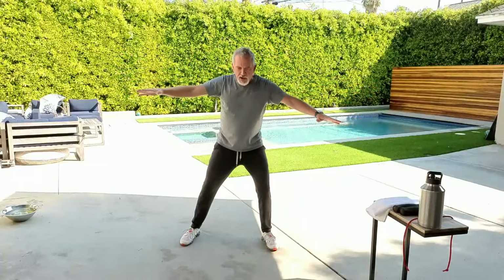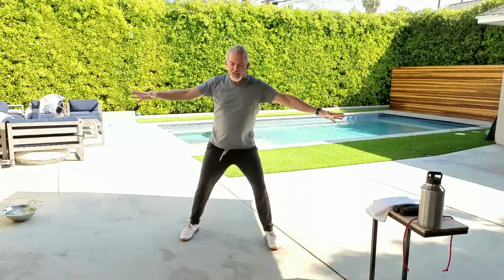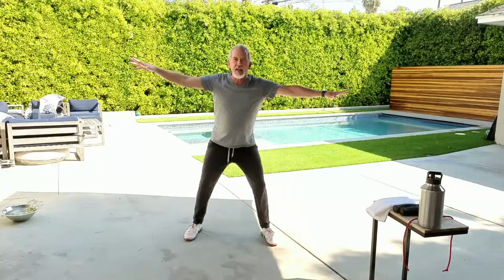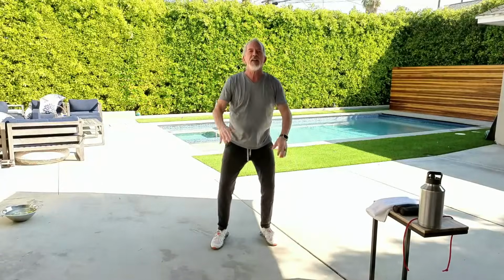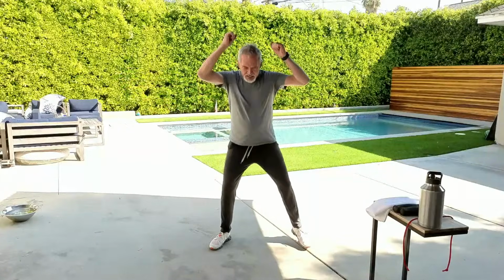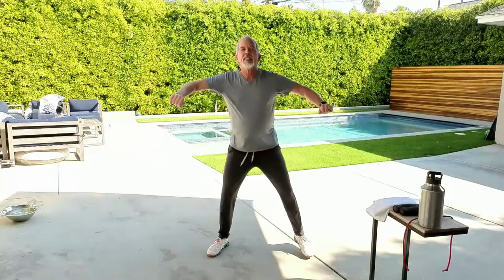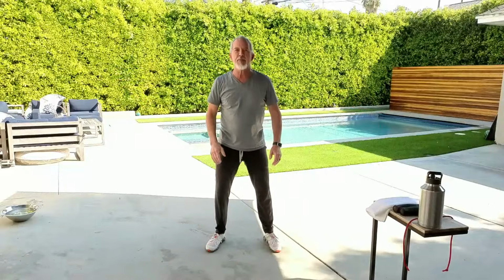Stepping out and back, programming these feet to stay apart. Wide base of support. Athletic move. Add some bounce. We're going to electrify it. Static energy. Lightning bolt. Zap, zap, zap, zap, zap, zap, and zap, and zap, zap, zap, zap, zap. One more. Zap. Mirror.